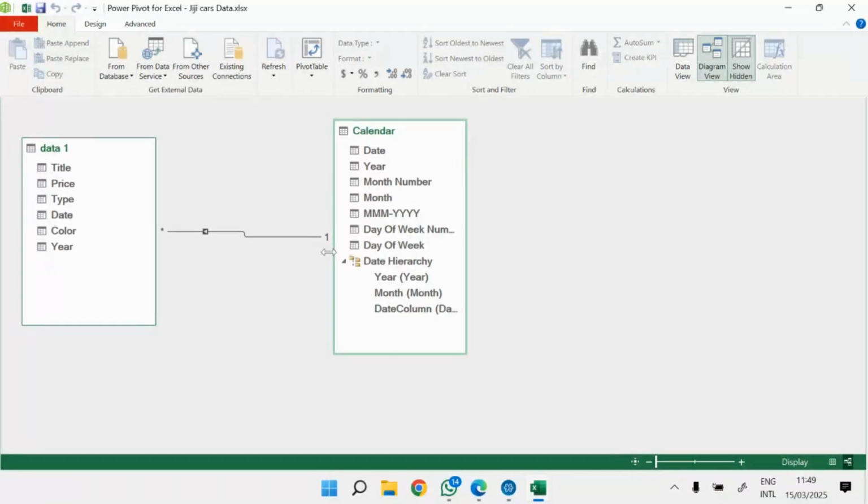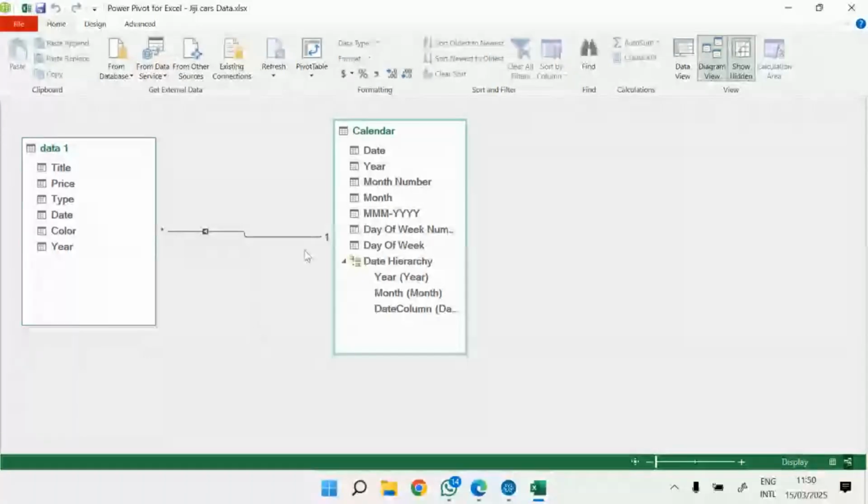Now you see that we have 3 types of cardinality. You remember your further math in secondary school: 1 to many in functions, many to 1, and what? Many to many. So we have basically 3: 1 to many, many to 1, and then many to many, which is very rare.